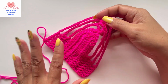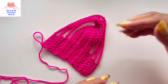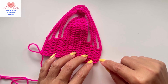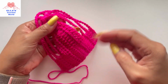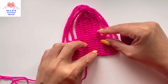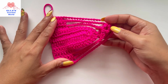Okay, you can do less, you can do more, and then you just have to continue adding 2 in this chain here. You're adding 2 in every row, and here as well, because we only have 6 there, and then you can do 1, 2, 3, 4, 5 more rows, as big as you can. If you have a bigger size, or if you have more chains here, you can do bigger than that. And here as well, it depends if you want it longer. That's how you customize it. So you just have to continue that and finish how many rows you need. Okay, and then I'm going to show you what to do next.